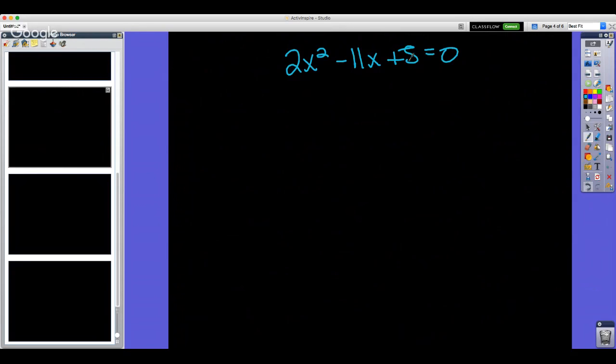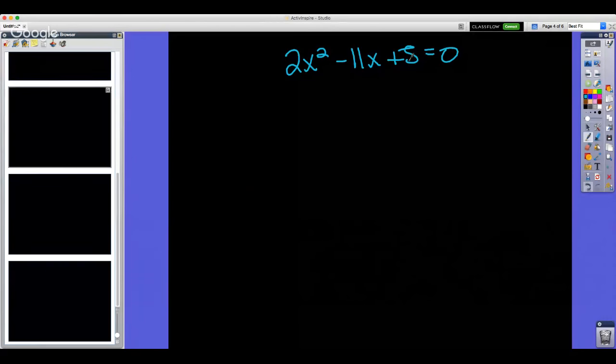Do we have to put the restrictions for that too? There are no restrictions because there's nothing in the bottom of a fraction. So you don't have to state restrictions. You just tell me x is equal to this and this, okay? And we'll do that one here in a second. Any of the factoring ones like that you can solve using the quadratic formula?